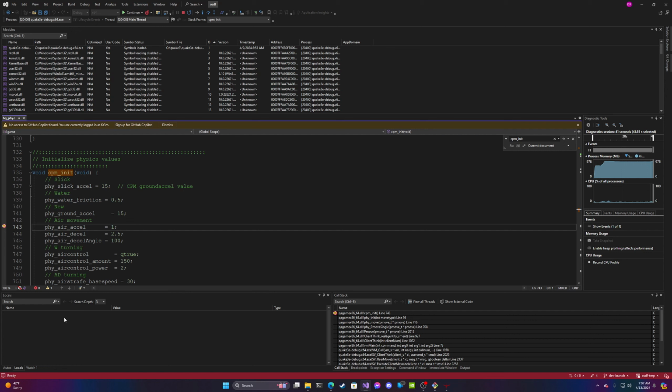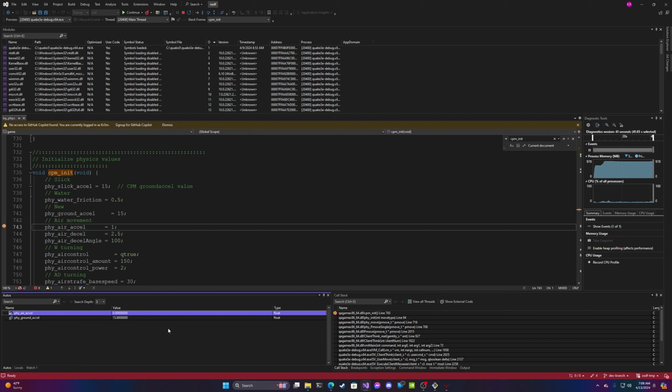So, alright. Hit the breakpoint. We've got our call stack here. Oh, let's see. What am I missing here? Watch one. Nope. Alright, so we can see that PHY Eric cell showing a value of 0.